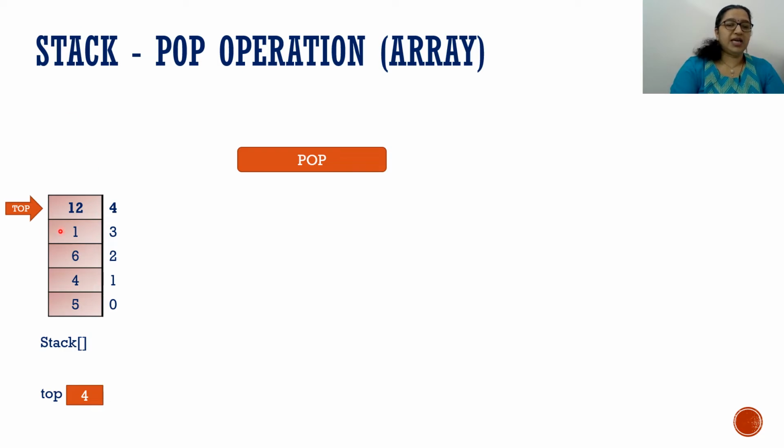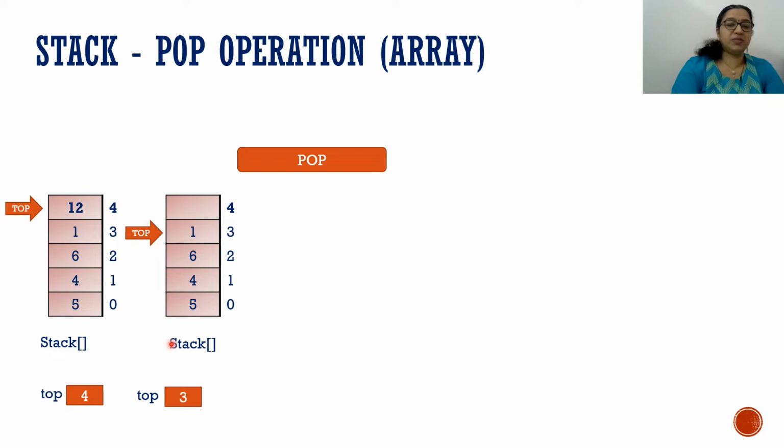Now we can check the example here. See, stack is the array. Top is on the fourth index, index number 4. That means the fifth element. 5 is the maximum size of the array. Now I am going to pop an element. Okay, I clicked on pop. So top is equal to 3 now. Decrement the top value to 3, 4 minus 1 is 3. Now what is the condition of the array? See the array. Top is focusing on which position? 3. That means the fourth element.